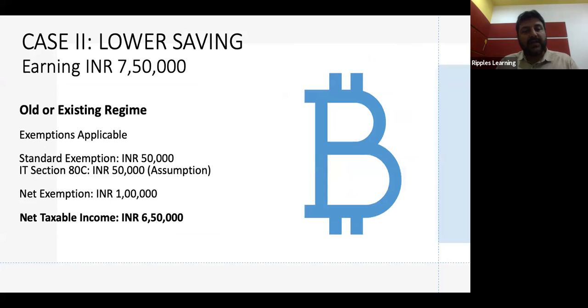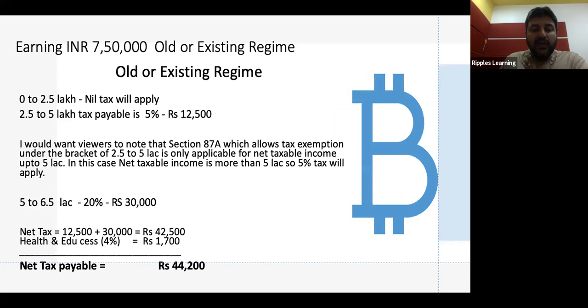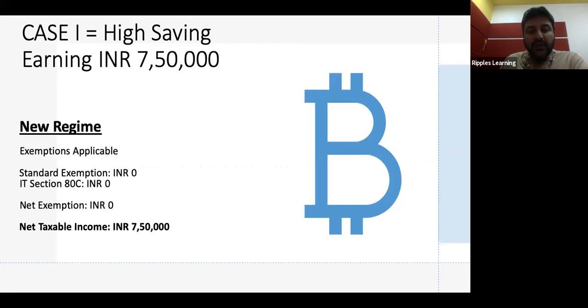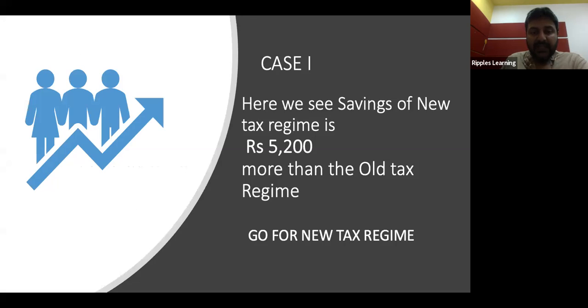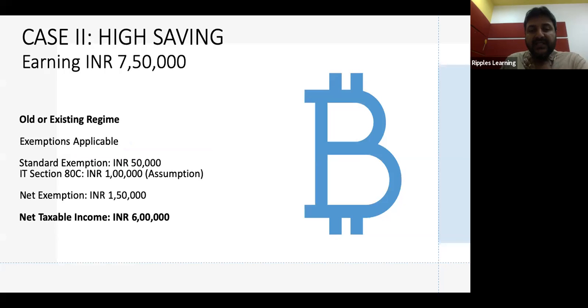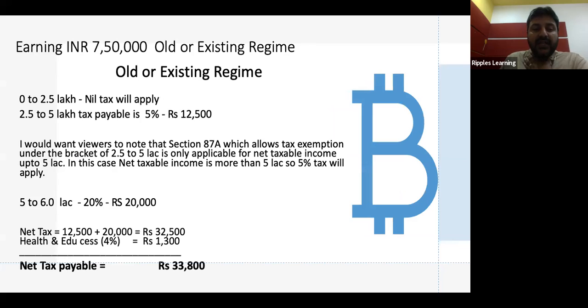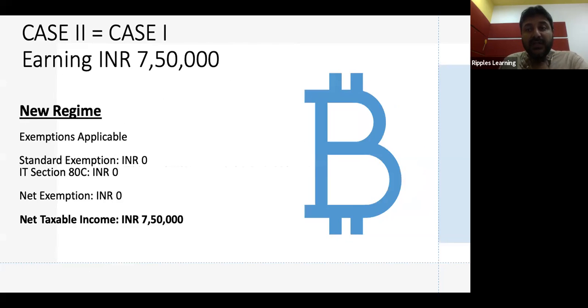We took an example where we took a case of less savings under the old regime. We saw that we were paying about 5,200 rupees more than the new regime, right? In the calculation that we did here. And the same calculation, when we did with more savings, savings of about 1 lakh under IT section 80C, where net taxable income became 6 lakh for somebody earning 7.5 lakh, we saw that there was a considerable drop in taxes, right? Where we were able to now save the exact amount, which is 5,200, from the new regime.